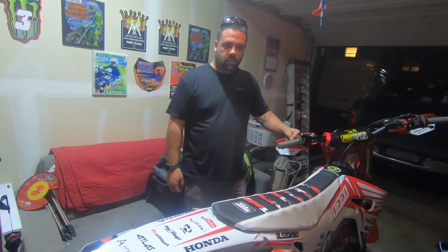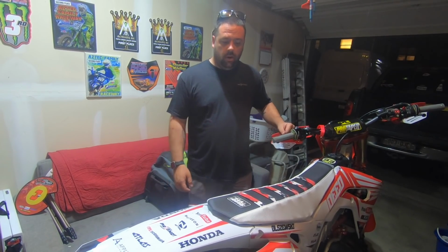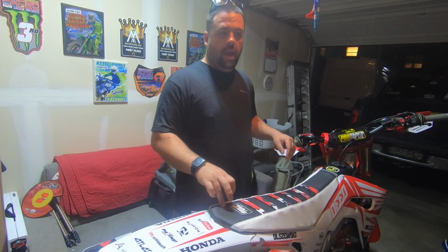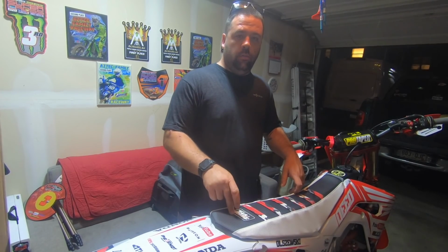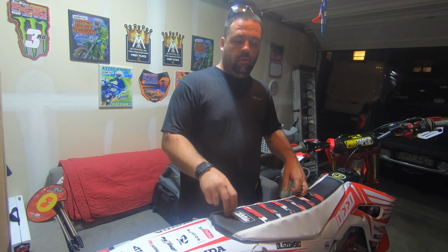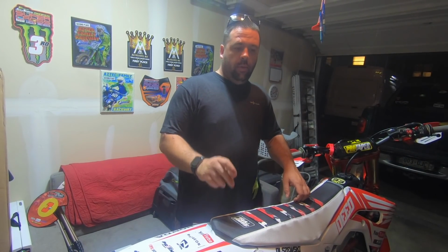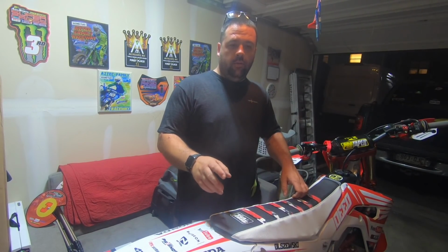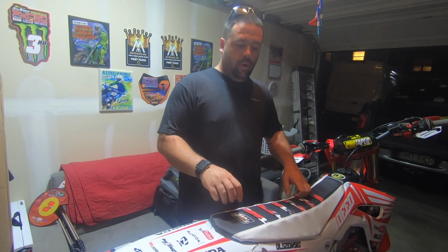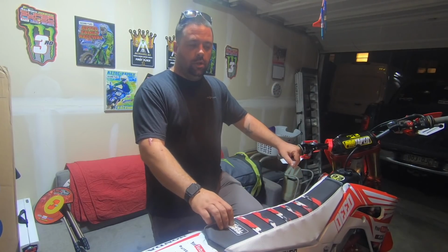Give us a quick synopsis of how it went together and what you did, Tyler. Everything went pretty smooth. We got the motor all torn apart, and sent the crank, the cylinder, and the head out to Race Tech in California. Andrew rebuilt the crank with a new rod, new pin, and new bearing, and then precision honed the cylinder as well as decked it a little bit for a little bit higher compression. On the cylinder head, we put all new OEM valves in, intake and exhaust, and then Andrew did a 5-angle valve seat cut, which helps with the flow of fuel and exhaust in and out of the cylinder, as well as back cut the valves, which also helps with flow.